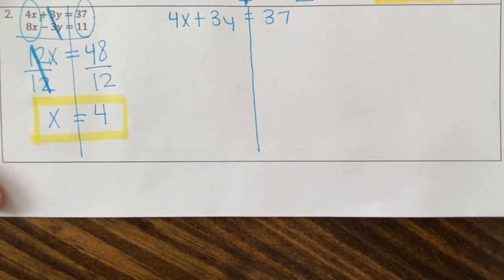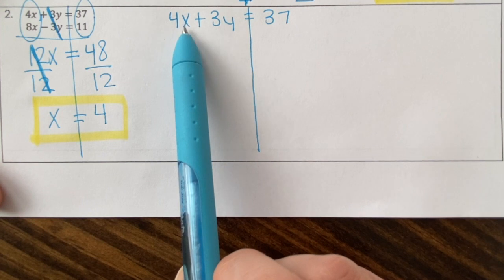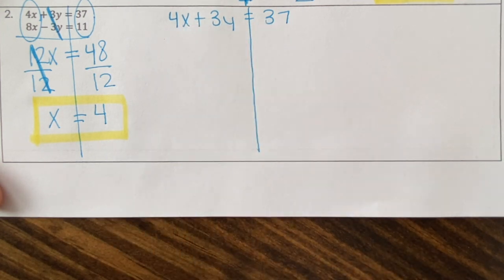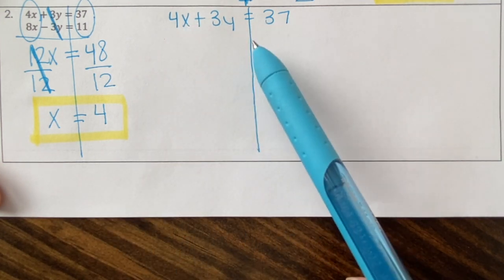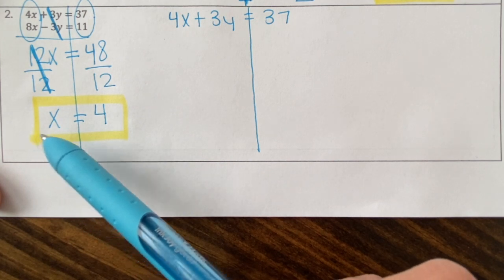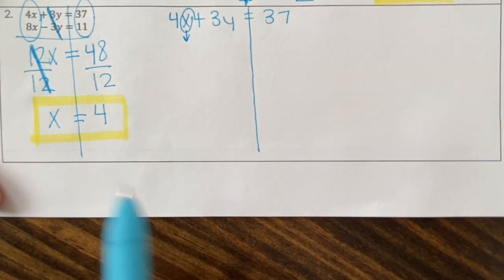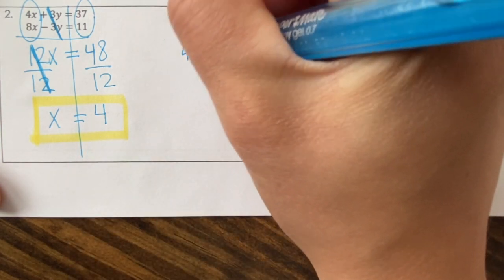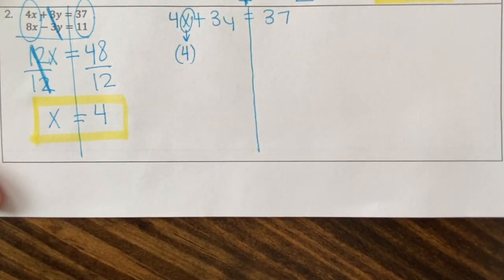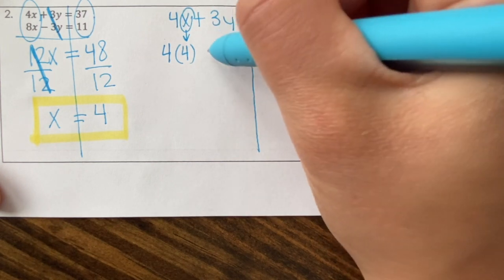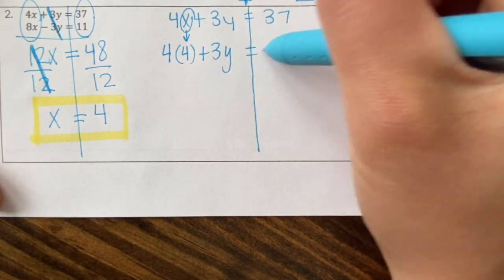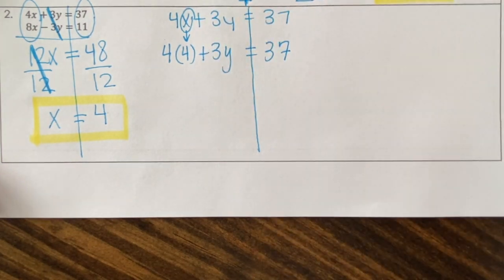Okay. Now, like I said before, you cannot solve one equation with 2 variables in it. However, in our first step, we already know what x is, so we don't have to keep x as x. We can replace it. X is actually equal to 4, so you're going to plug that in, and then you're going to bring everything else down. 4 times 4 plus 3 times y equals 37.